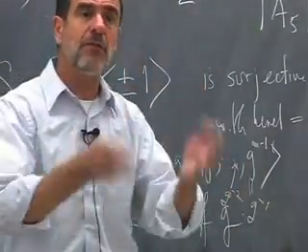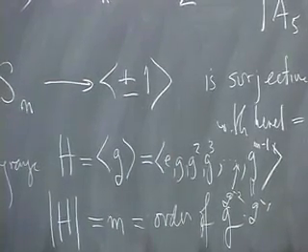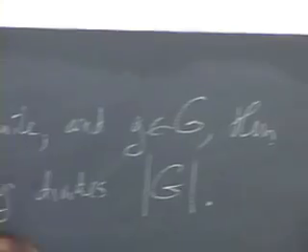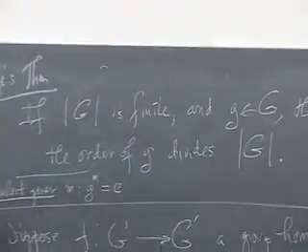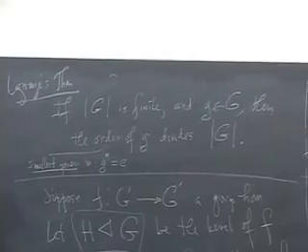Okay, so this is a very simple group. One should be able to see everything in it. So because every element in a group determines a subgroup, namely the cyclic subgroup generated by that element, the order of that element, which is the order of the subgroup, divides the order of the group. Okay? Now this starts giving us a lot of fun.